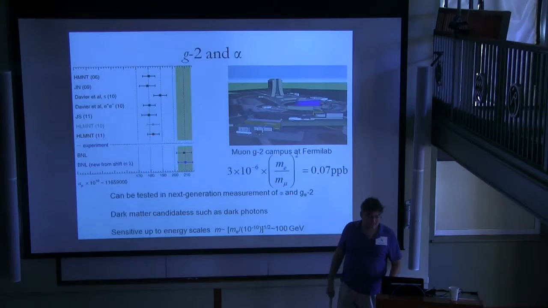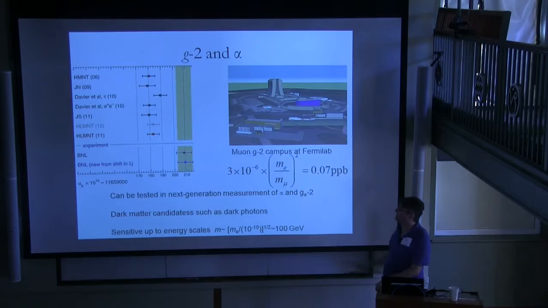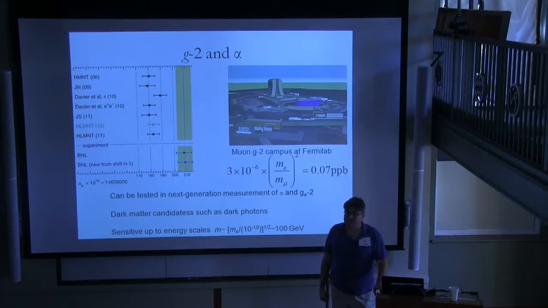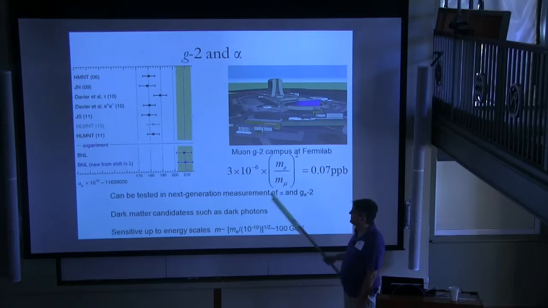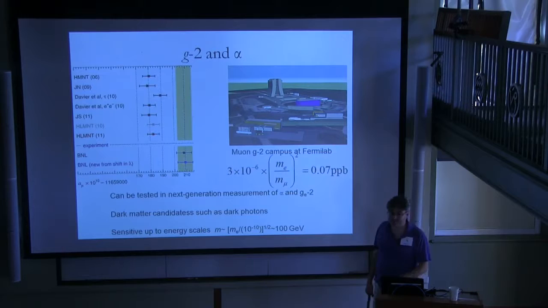Where does dark matter come in? Well, there is a known discrepancy between the muon's g minus 2 and theoretical prediction. I wouldn't call it proof of a finding because it's between 3 and 4 sigma, but it has been pretty persistent. If this is a real discrepancy and not a statistical artifact or an experimental systematic, then it could be a hint for a dark matter candidate that shifts the value of the muon g minus 2 around. And I want to be a little specific about that.